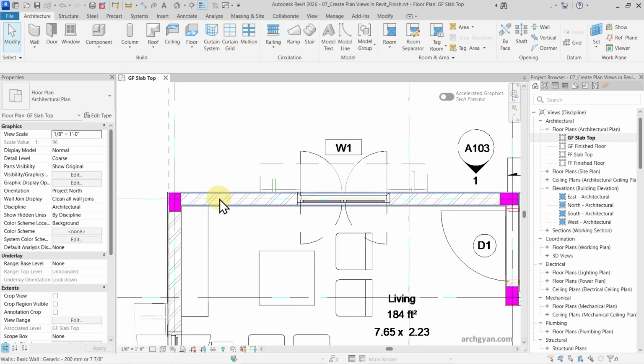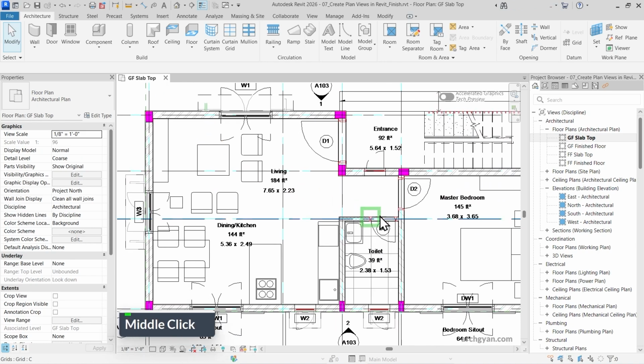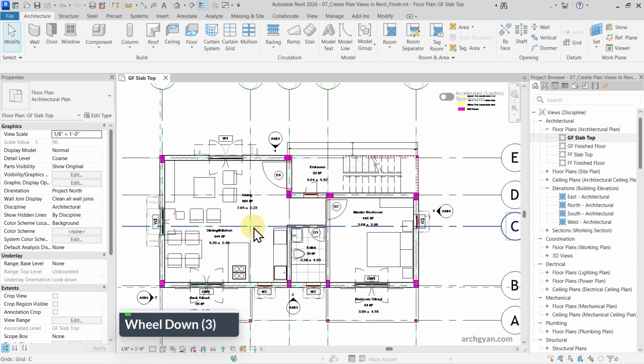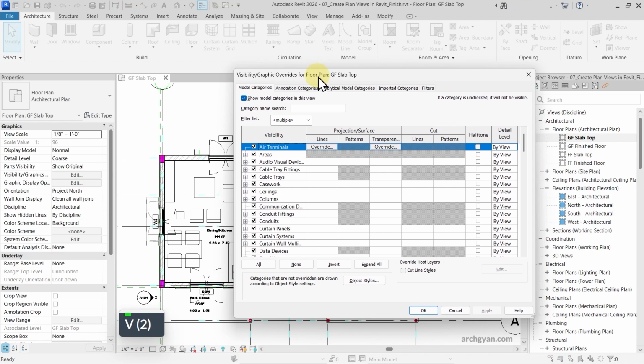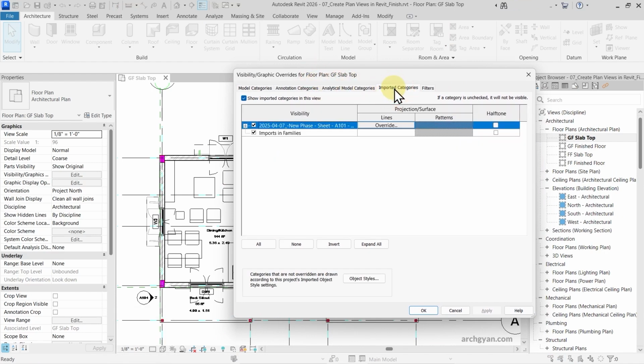So you've just created your first walls. Now you can go ahead and create the other walls here as well. I would highly recommend that before you create the other walls, it's a good idea to make your DWG half tone so that you can see your walls better. To make it half tone, tap VV to open your Visibility Graphic settings, go to Imported Categories, and next to your DWG file, click on Half tone here, and then click on Apply and click on OK.